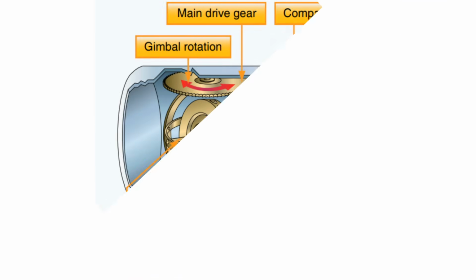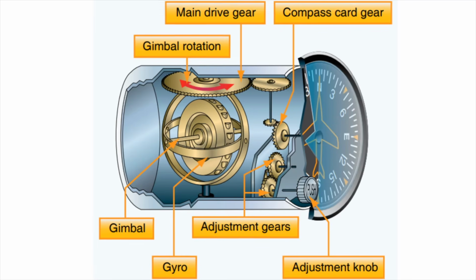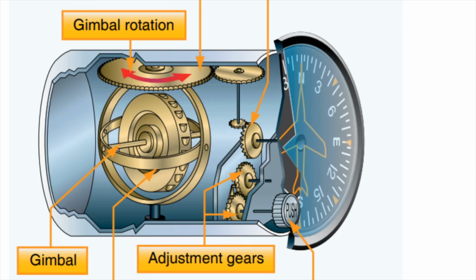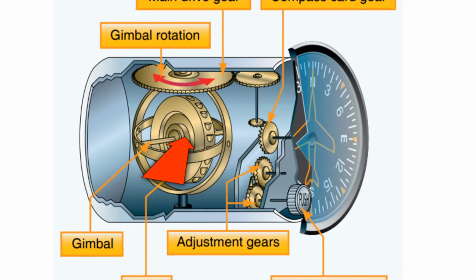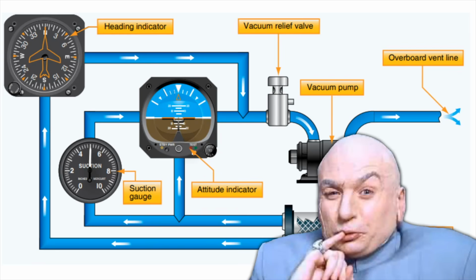Let's take a quick look inside of the heading indicator and see exactly what's happening in there that gives this thing its rigidity in space. As you can see, just like the bicycle, we need something to turn this gyroscope. Now, there are some aircraft out there that use electrical motors to do this, but most training airplanes actually use suction from a vacuum system to turn this gyro. And this is exactly why they suck so much. You're welcome.